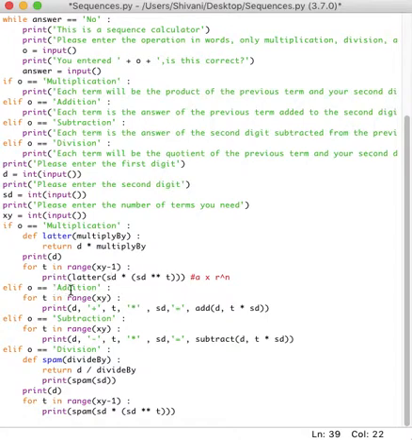Then the next thing we have is addition. So for t in range xy. Now over here, this would be almost the same as what we had done for the previous calculator, for the simple one. So here what it's going to be is d plus t into sd. This is the formula for an arithmetic sequence, right? You need to do t into sd first. We need to first multiply t into sd, so the term number into the difference between each, right?